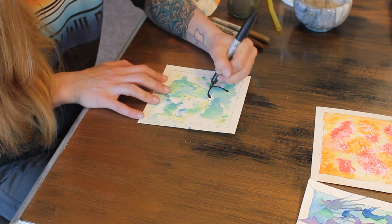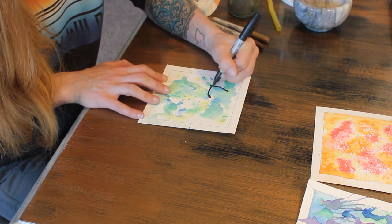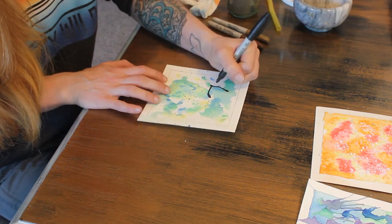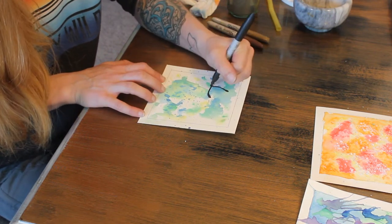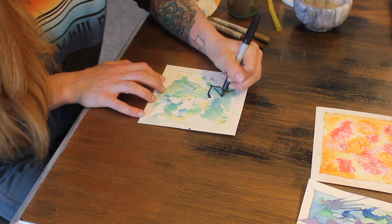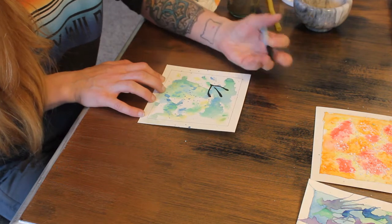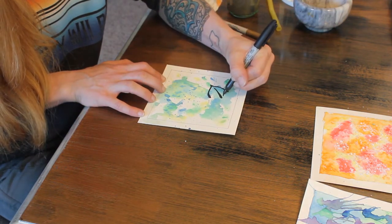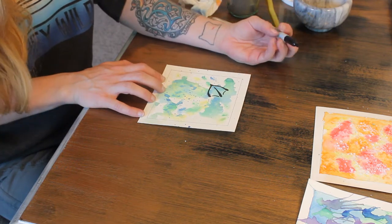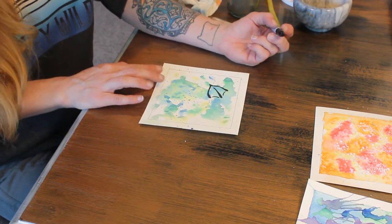So duck feet also have a fun little toe in the back, where when they push into the ground, they actually have this cool little toe that shows up. And then they also have a middle toe. And then we're gonna do two little swoops for the webbing on their feet, because they have webbed feet.